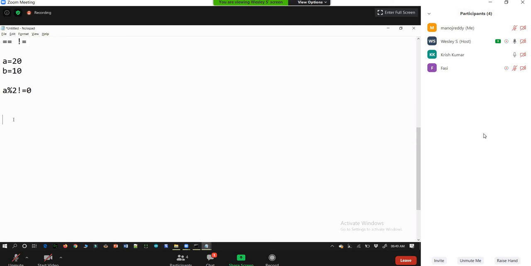Assignment operator means plus equals to, multiply equals to, division equals to, or floor division equals to. All these things we can use. It means A plus equals 10 is the same as A equals A plus 10. That's the required result.